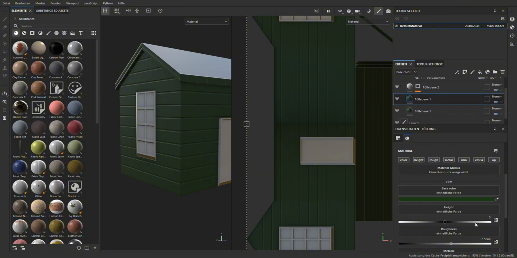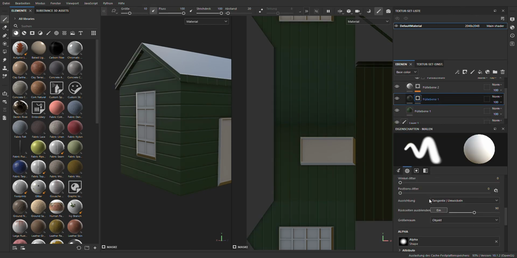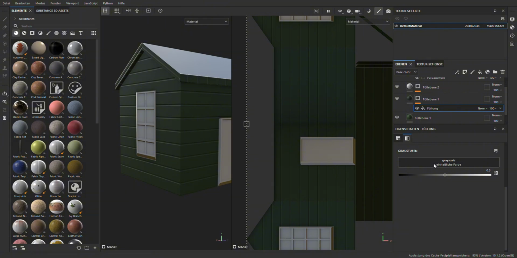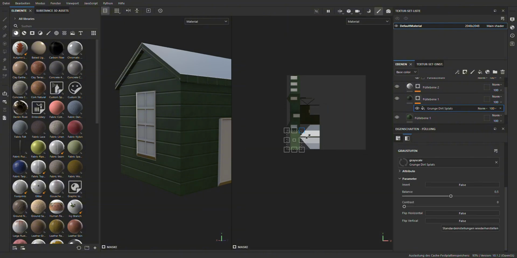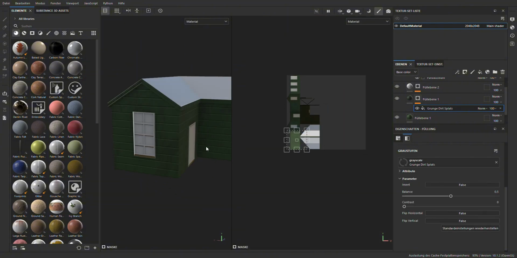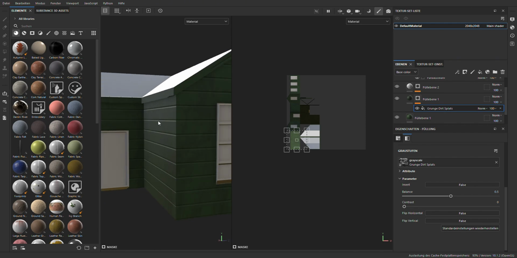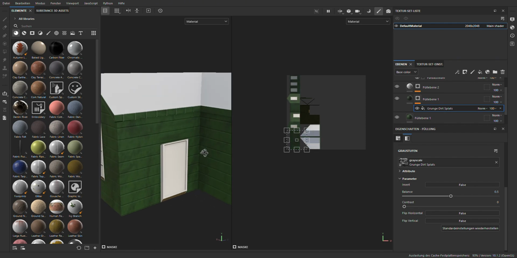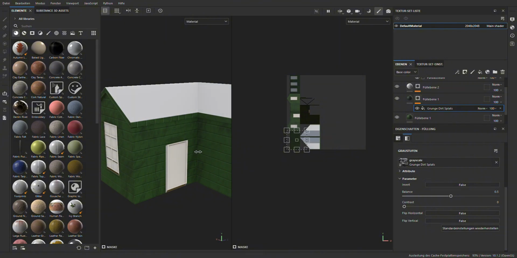We make it a little bit darker and then we create another black mask and we add a fill layer. And now when you add a grayscale or you add a fill layer, you just type in grunge, and Substance Painter has a lot of default grunge textures. And as you can see, we will have different color variations. You can change the light or the direction of the light by pressing Shift and holding right click, and then you can move it around.